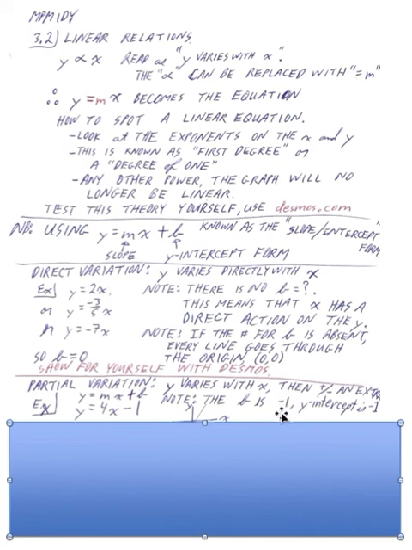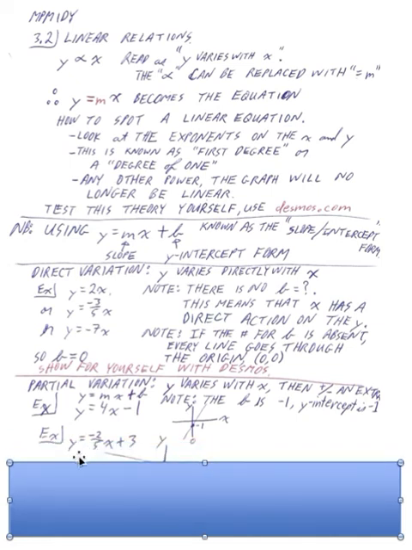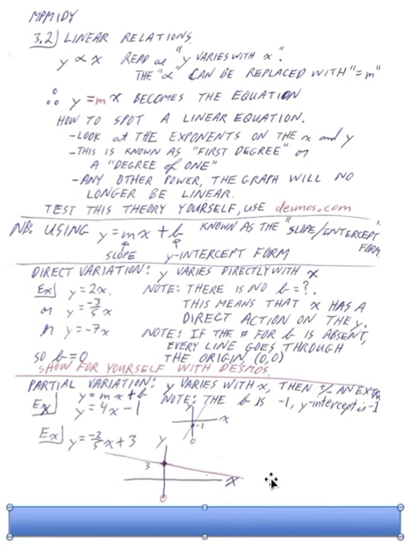The b turns out to be the y-intercept, and I will talk more about that in section 3.3. But what does that mean? The y-intercept means that the graph is going to cross the y-axis at -1. One more example: y equals -2/5 x plus 3. So the y-intercept is going to be at the location on the y-axis at +3, as you see there. And then the rest of the graph will pan out.